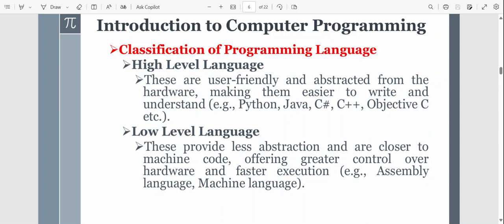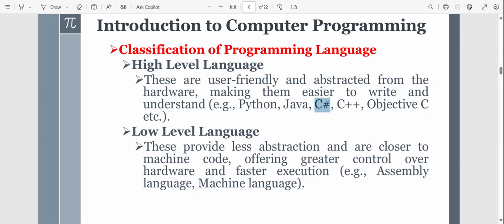So C is not listed here, although we have the C language, then we have C++, C sharp, Java, and Objective C, which we can use now to create most of our native applications on Mac OS. Then we have Python and Java. These two are very popular. C sharp is also popular, which is designed by Microsoft.